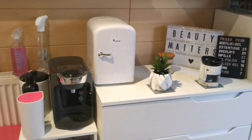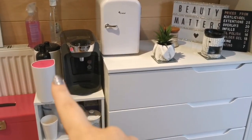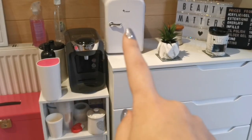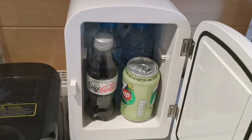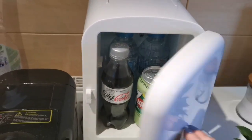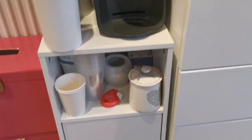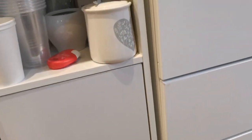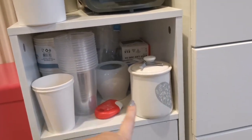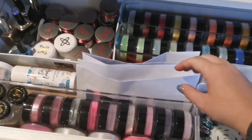Down here it's a bit random — we've got my coffee machine, my coffee pod holder bin, and a little mini fridge. In the fridge I usually have a variety: seven up, diet coke, and water for anyone that doesn't want a hot drink. At the bottom is my cleaning cupboard with lots of cleaning items, a few spare cans, disposable cups, and some sugar.